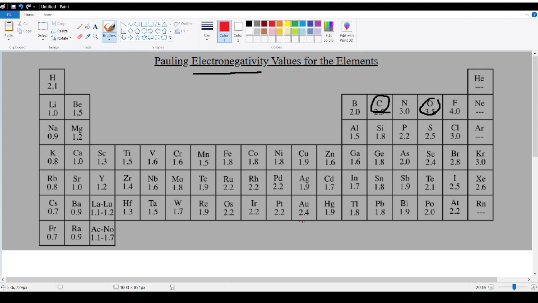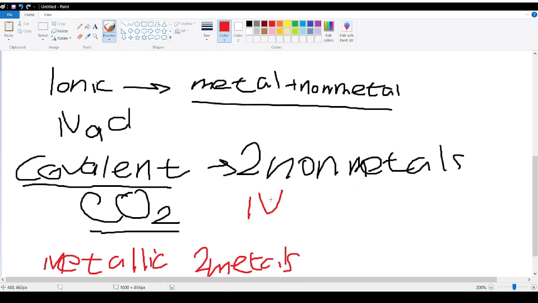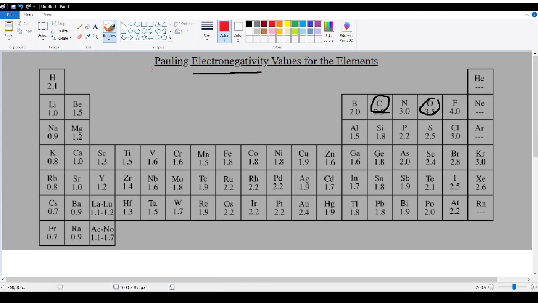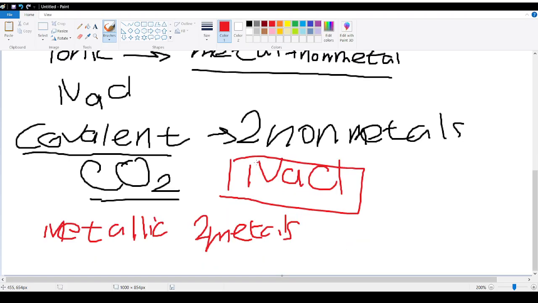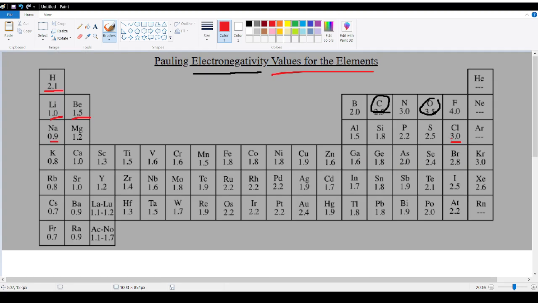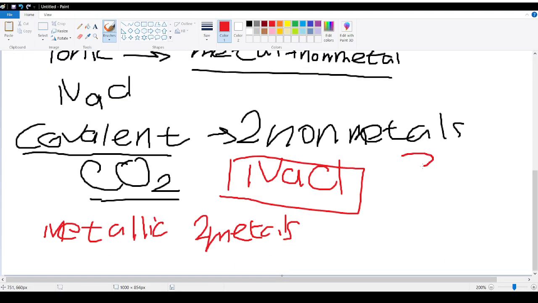So if I gave you a question and asked you, what would the electronegativity of sodium chloride be? So I'll explain this to you. This is the polar electronegativity values for the elements. So you see these numbers, like hydrogen is 2.1, beryllium is 1.5, lithium 1, right? So based on these numbers, you find the positive difference, not based on the order of the chemicals that are made, the positive difference. So with that in mind, if you'd like to try on your own, you can pause the video, but I'll just show you the solution. So since 3 is greater than 0.9, you subtract 3 minus 0.9, which is 2.1.